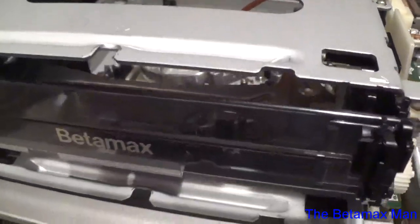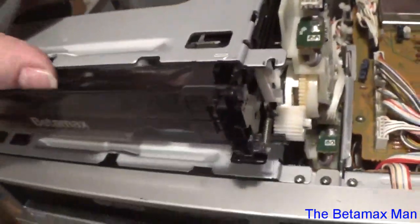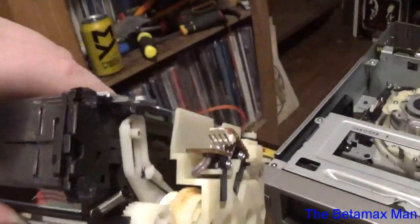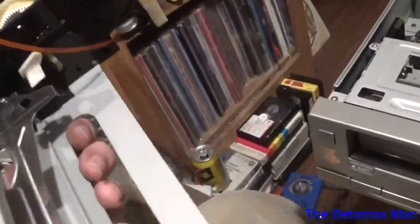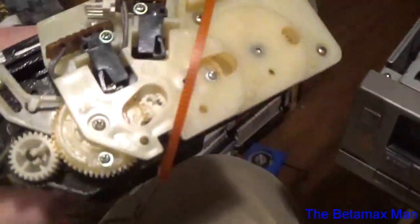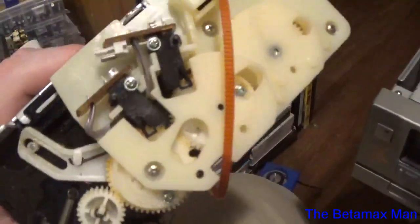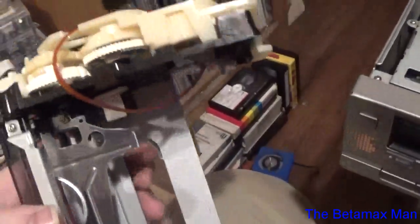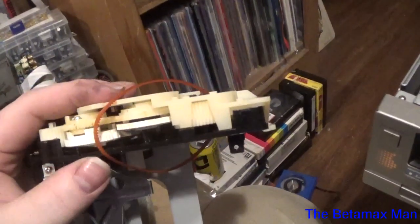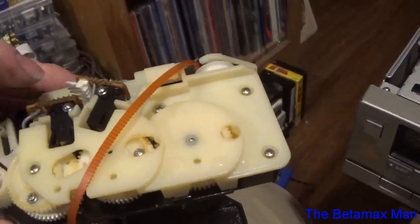Now this particular cassette housing, we will do a video later on and see if we can determine why this thing was failing. It might be that one of the posts has broken, or it's worked its way out of alignment or something. But there's some reason why the cassette housing had failed. And this one is slightly different. You can see it's quite a bit different from the regular 711B cassette housing chassis. The gears are a little bit different. There are two micro switches.